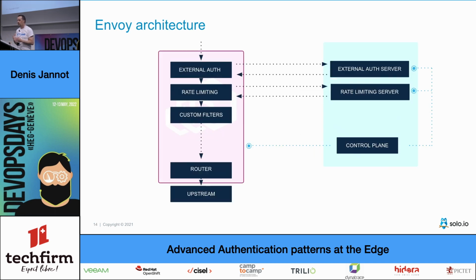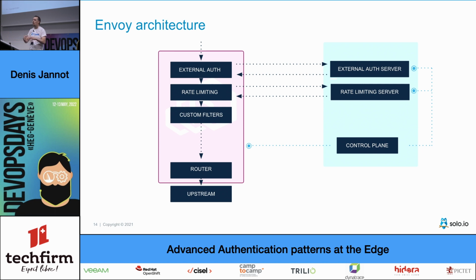So the way Envoy works is that you have this architecture with what we call a filter chain. Inside Envoy, when a request comes in, it goes through a series of filters. Some filters are already built in, they just come with the core Envoy. And you can build your own additional custom filters in C++ that will be really high performance filters. You can also do some other things. I will not go through all the details.